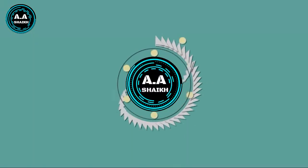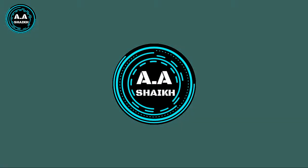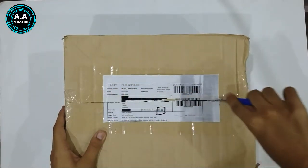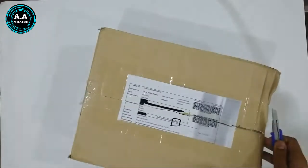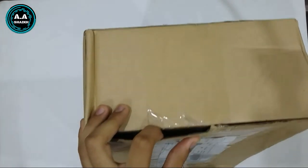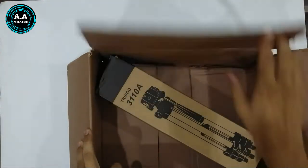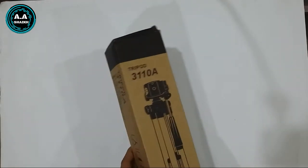Let's start it. So here's my unboxing knife. So in the box there is another box of the tripod stand. So let's keep this box aside. So this is the tripod stand that I bought from Daraz.pk.